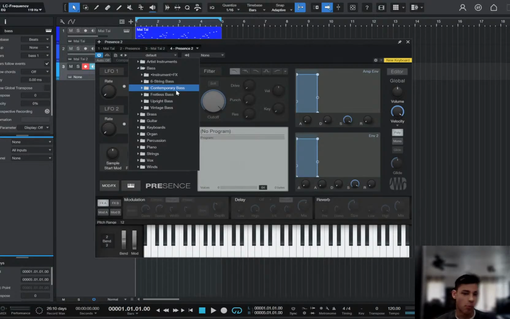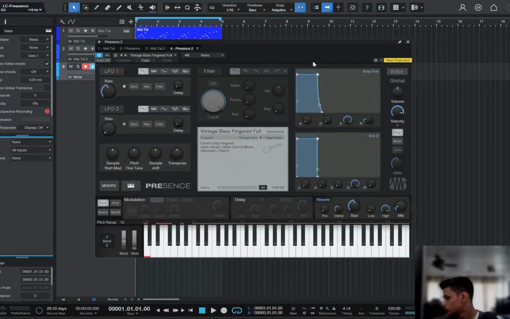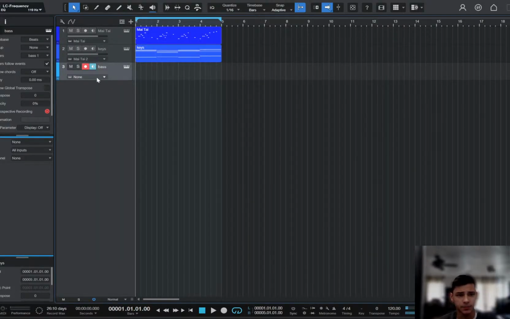I should add an 808. Boom, like boom. Ooh, that's a nice bass.